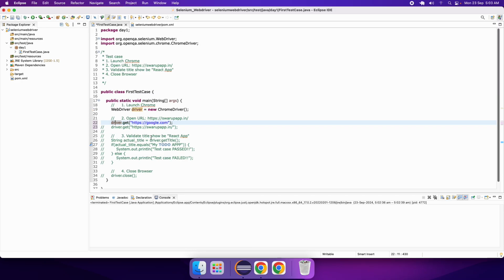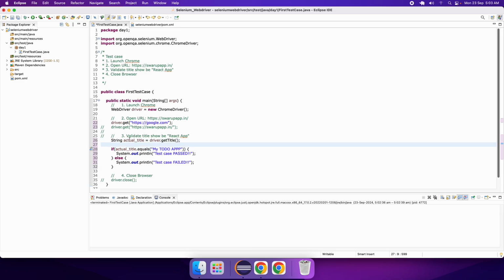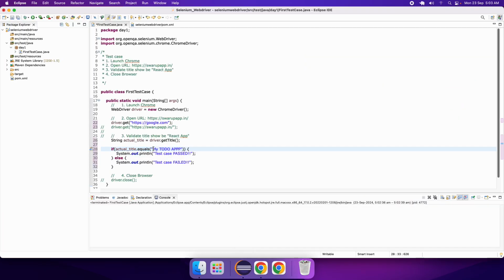Now what I want to evaluate, what is the purpose of this test case? The purpose of this test case is to get the title of the page whose URL I have mentioned over here, and then check accordingly. So here is the test condition which I want to evaluate. This line will give me the title of the page, and that would get stored inside the string variable, and then I will make a decision on whether this is so or not. As we saw in the case of Google, the title is Google. So let me write over here the word Google, and then only it will work.